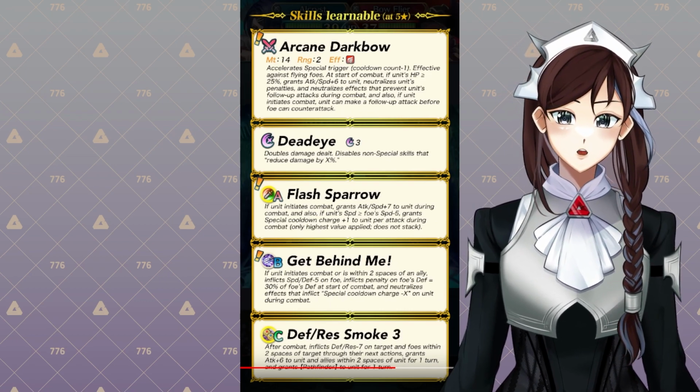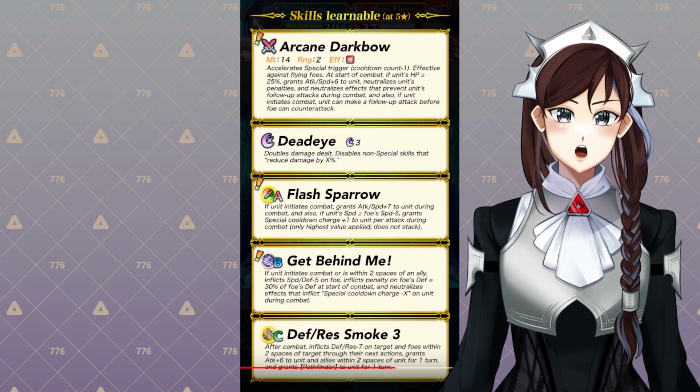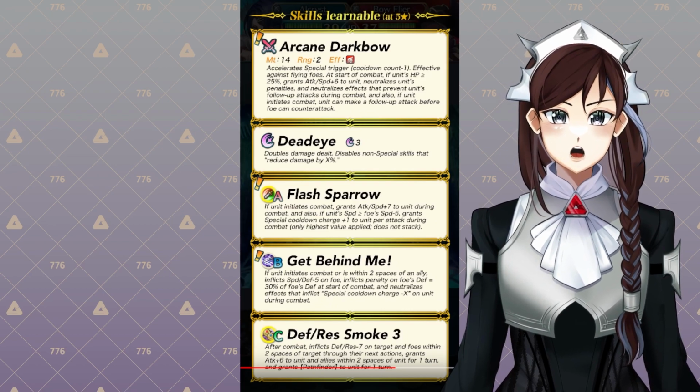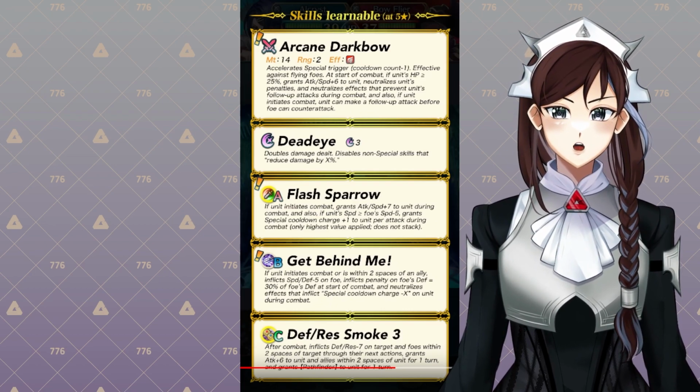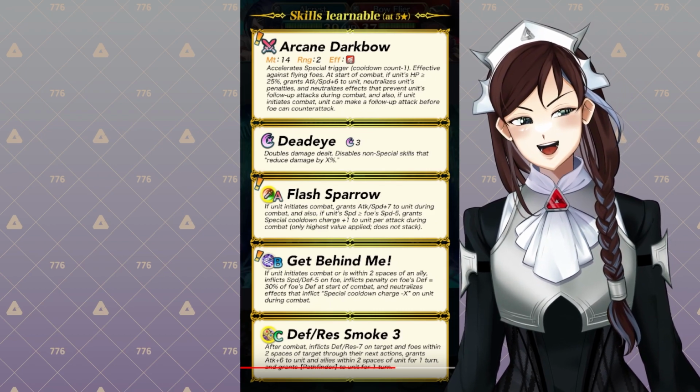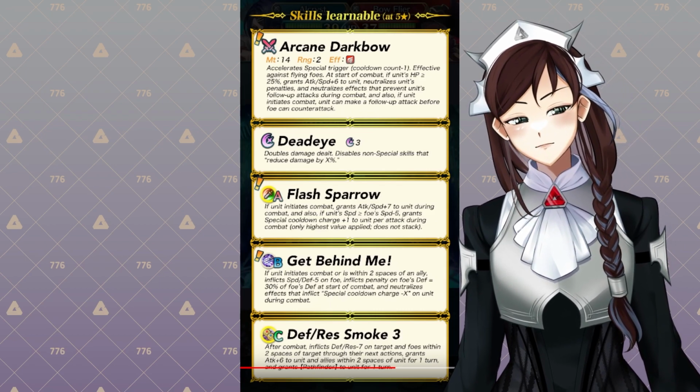Defense res smoke 3, Deadeye, both skills you can get with just one of your inheritance slots. I don't know what leads up to Flash Sparrow, but it's probably going to be pretty easy to get that in just one slot as well.